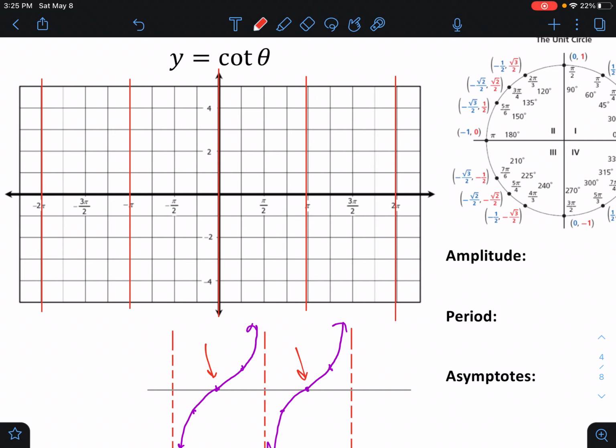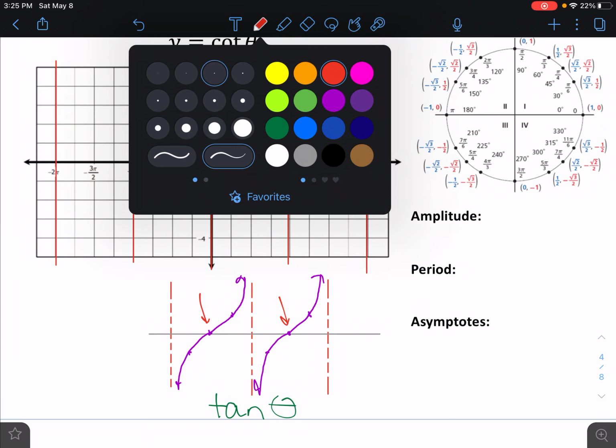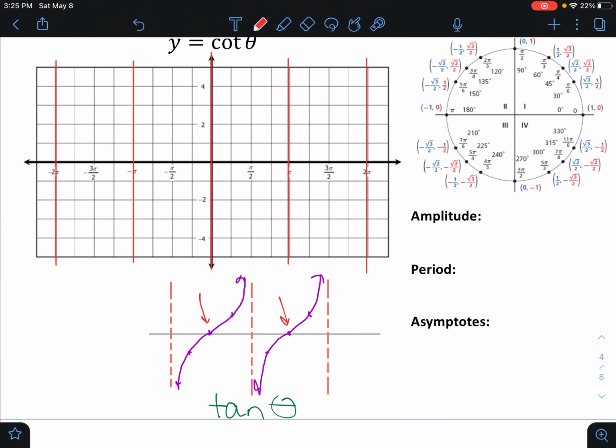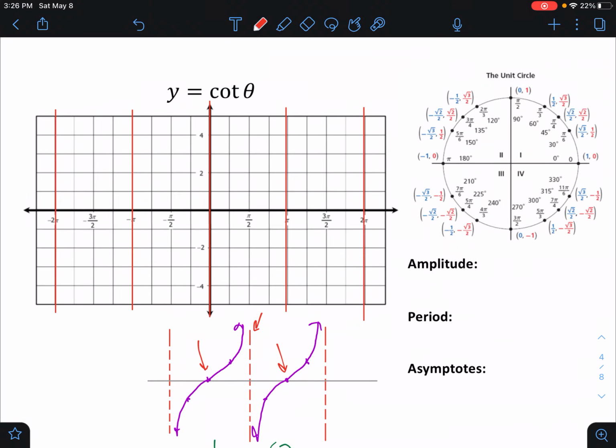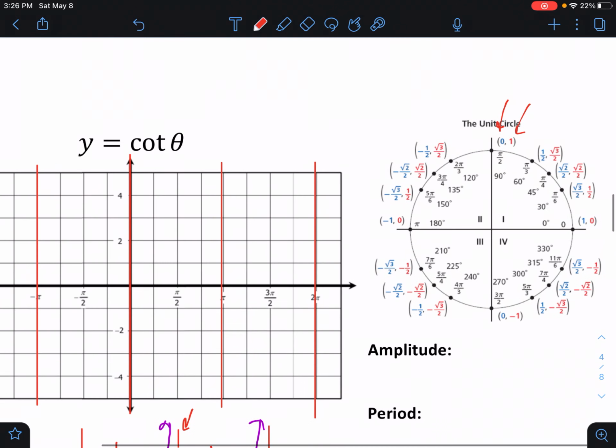Okay, and back the other way. Now, where it's at an asymptote line on our other graph, that's undefined, where 0 is in the denominator. If you flip that around, you'd have 0 over 1, which is 0. Another way to look at that is if I go to pi over 2, normally it's y over x, it'd be x over y, 0 over 1. So that's going to be 0.